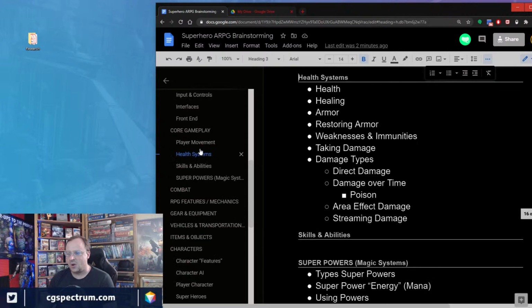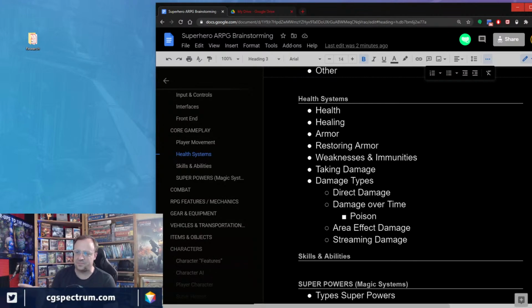And so that's why, when I'm defining this health system, I'm defining it under a core gameplay heading versus under the player character or other things, right? Or under combat. So again, these are very, very arbitrary decisions. There is not a right or wrong here, guys, to be clear, right? There is a lot here that is really just for me. And again, I might move these things around, but this is for me and the logic of I try to reuse as much as possible. And I want things like health systems and stuff to be a generic system that affects everything and everyone in the game at some levels.